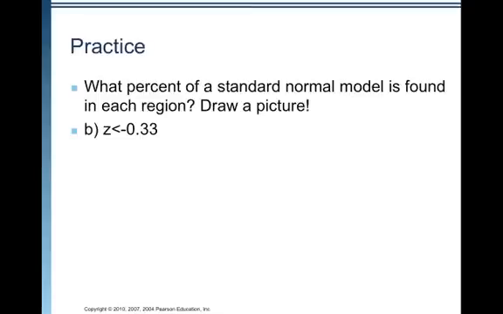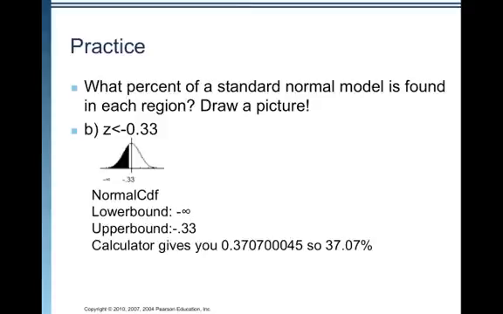For Z less than negative 0.33, we're going to be shading to the left this time. We draw our little normal model there. Negative 0.33 is just barely to the left of the mean of zero. And we're going as far left as possible toward negative infinity. So, once again, in your scratch pad, you're going to go to the menu and select statistics, select distribution, select normal CDF. You're going to leave the lower bound this time as negative infinity. And we're going to go from negative infinity up to negative 0.33. And the calculator gives you 0.3707, so 37.07%.